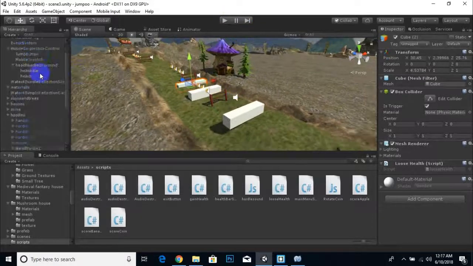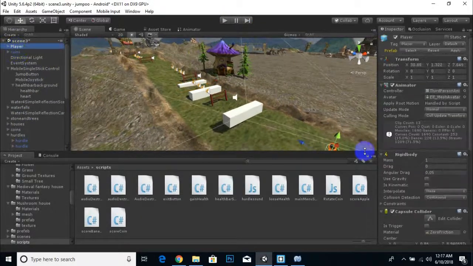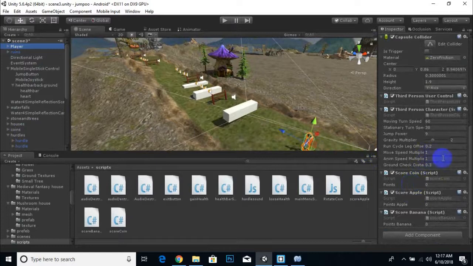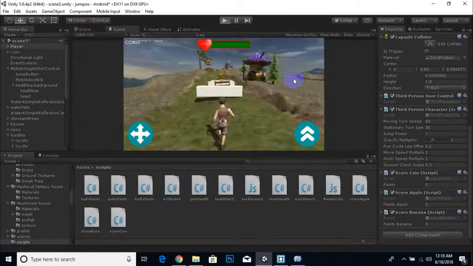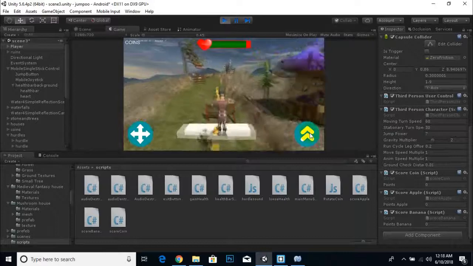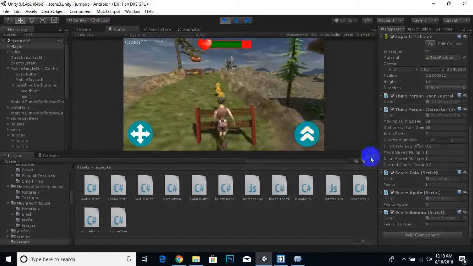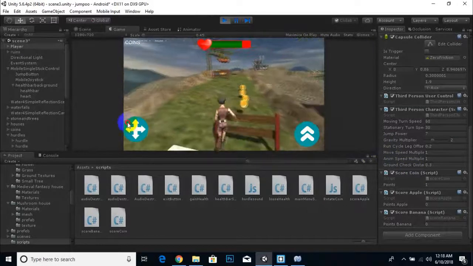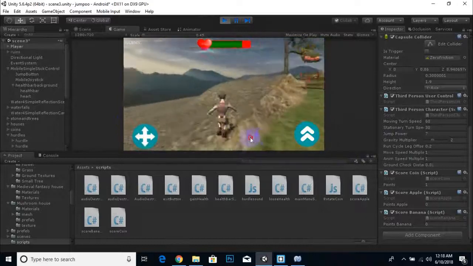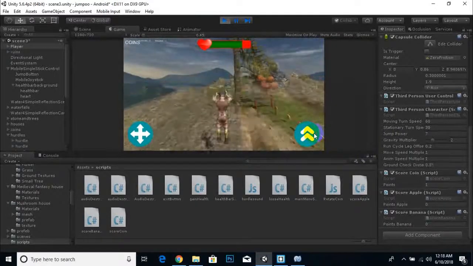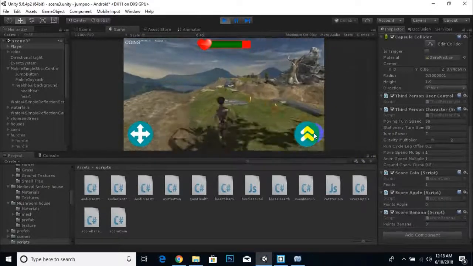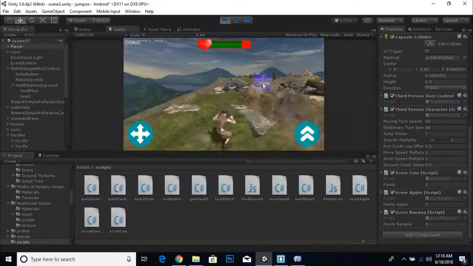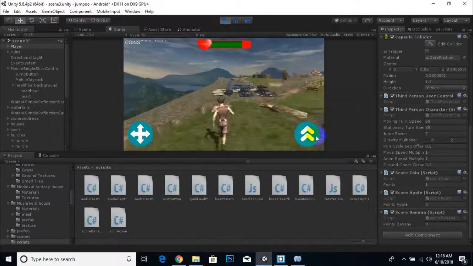So jump power is too big, so we will select the player, and we will decrease this jump power to maybe 7, and we will recheck the game again. Actually, jump power increases with a decrease in move speed, because it is using physics.